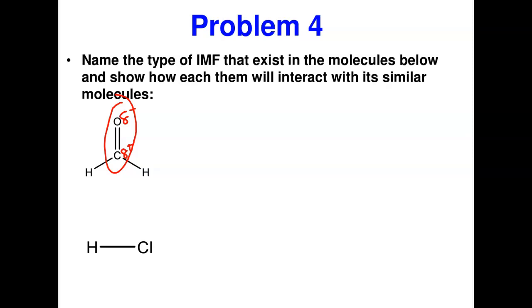And this one, again, hydrogen to chlorine. Of course, chlorine has a lot of this. So it's about 3.5. This is 2.1. So you're going to have about 0.9. So again, this is a highly polar bond. So the least electronegative will have the positive charge. The most will have the negative. So both of them are polar bonds. So they're going to form what? Dipole-dipole interaction. So this is dipole-dipole.